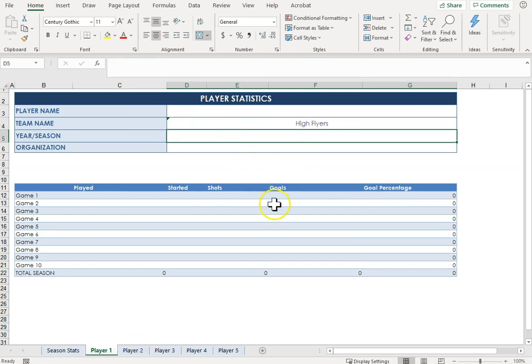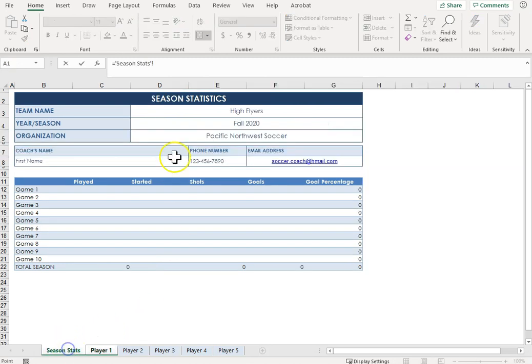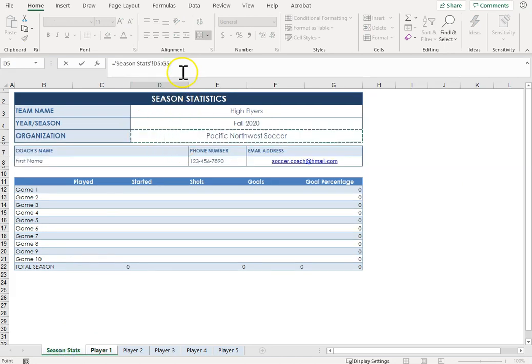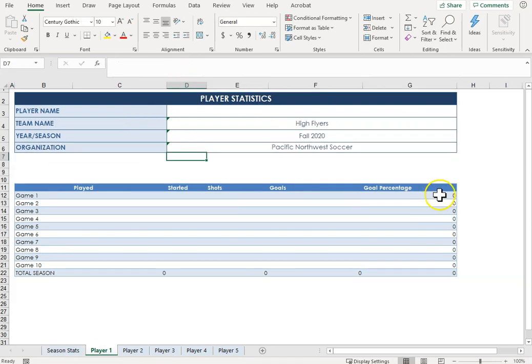There we go. Now in D5, we're going to point to D4. And again, make sure it just says D4. For D6, we're going to point to that season stat sheet D5 and make sure it's only D5.